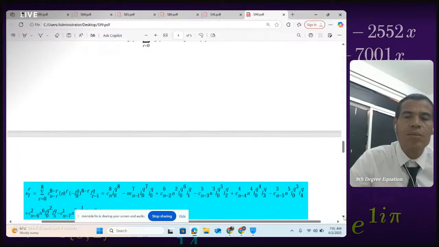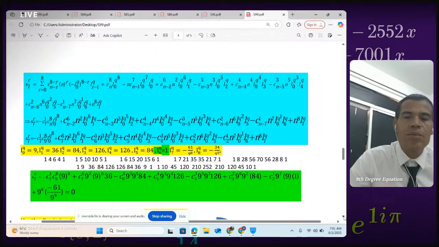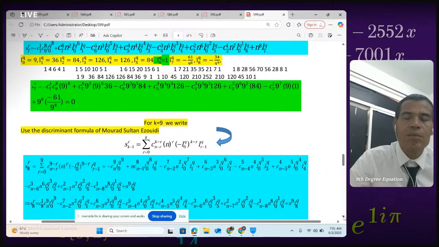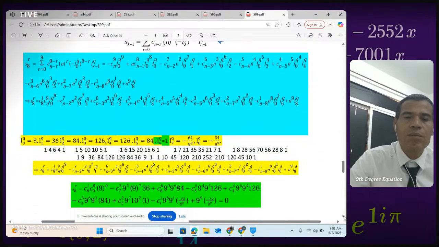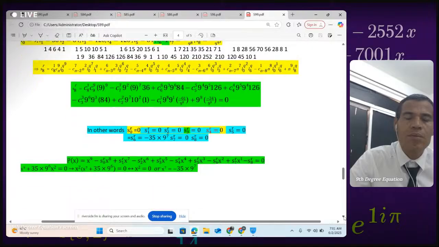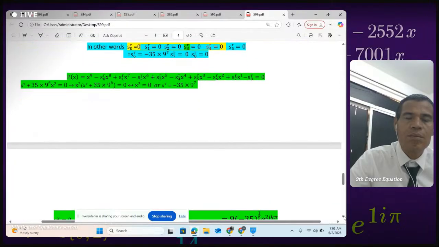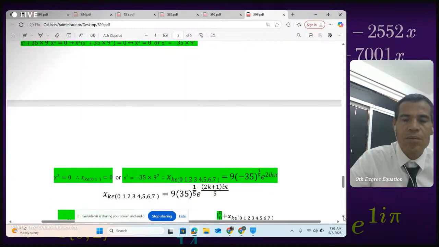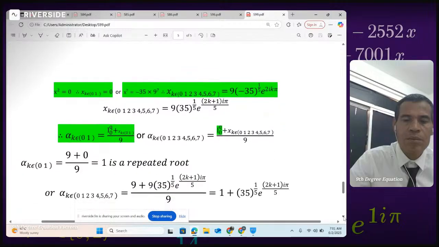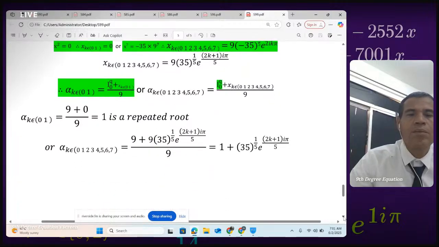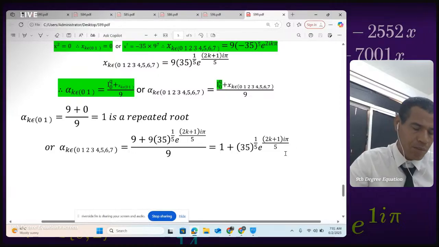That's right. The document states that to find these elusive exact roots, the approach is to figure out a different set of values. Okay. These are denoted as C_q. And the key is that these C values are calculated relative to the original coefficients we just listed. Oh, so they're derived somehow, like encoding certain properties from the original polynomial. That's a good way to put it. And the document brings out a specific tool for this calculation. Which is? It's called the discriminant formula of Mourad, Sultan, Ezouidi, Hutchison.